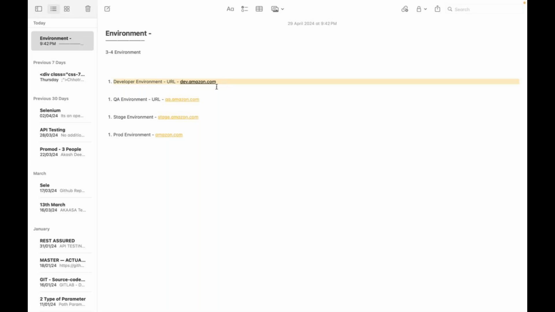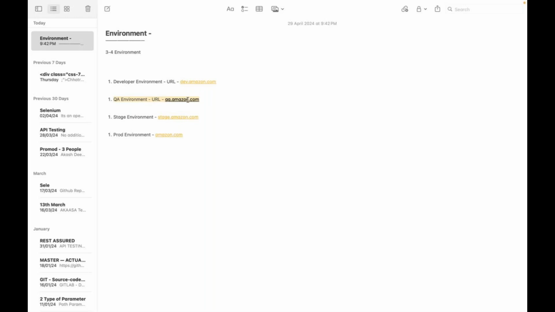Okay, next, the code will move from here to the QA environment. Now the ownership of the QA environment is with the QA team, guys. Any issue that happens on the QA environment will be owned by the QA team. So the QA team is responsible, guys. You need to make sure that on a daily basis you are executing all the test cases relevant to any of the modules on QA, and that the QA environment is stable.